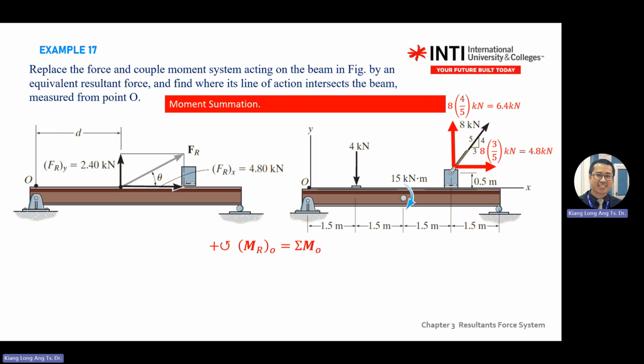To find the location of D, you use the approach that the left-hand side diagram equals the right-hand side diagram. So you write the equation: all the moments of the resultant equal all the moments of the components. This is the new thing for the second half of the lecture. And because you are comparing, you need a direction, so give anti-clockwise positive for both diagrams.